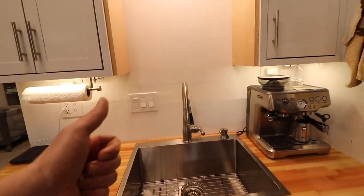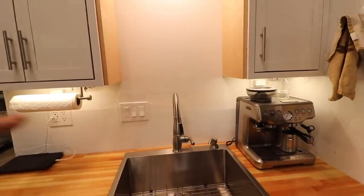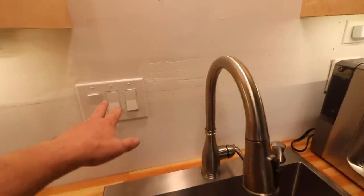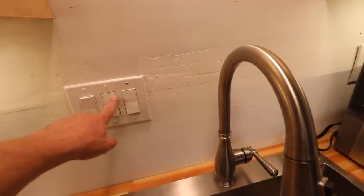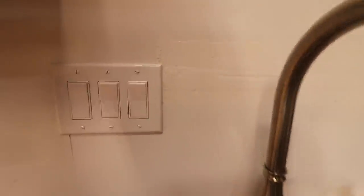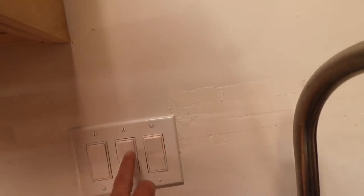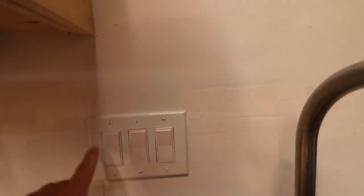It's low power consumption. We can change the color of the light. It's very convenient. Wonderful things, correct? The only problem is that there's a technology here that doesn't play well. It's not very compatible with LED lighting, and it's these switches. So we put these lighted switches in here so that at night when you come down here, you can see these two switches so that we can turn the under cabinet and the over sink light on without having to fish for a light switch.